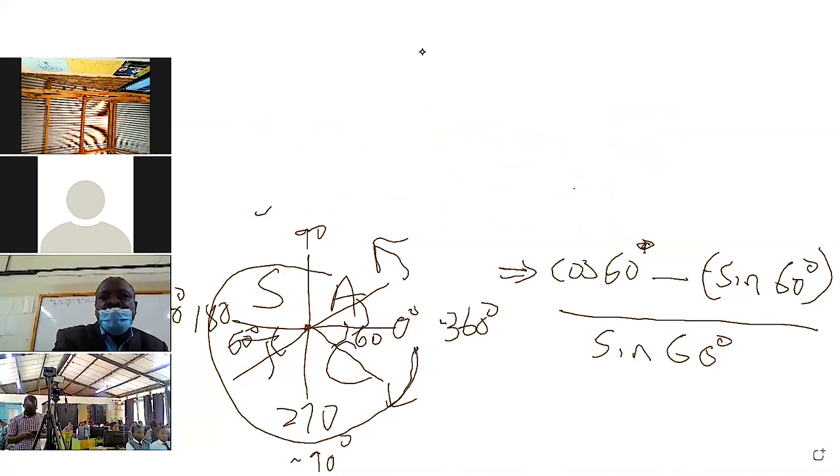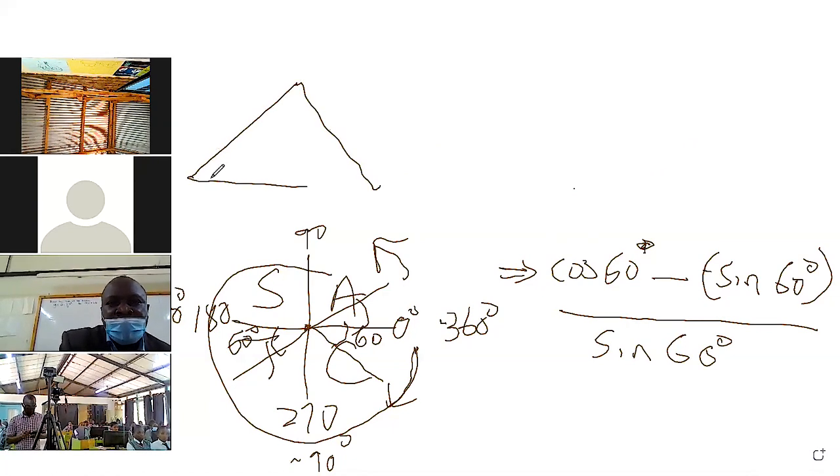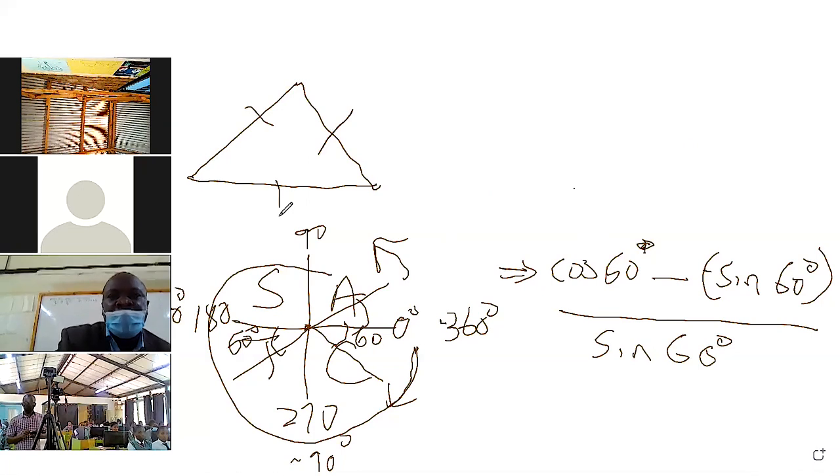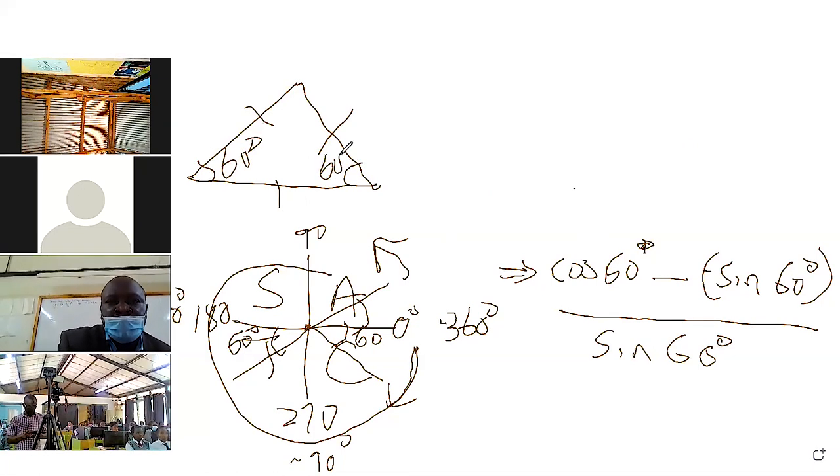We move to determining these ones here using the triangle. For the 60, we use an equilateral triangle of how many units? 2 units. So we have it as that. This, that, and this one here are equal, so each of the given angles is 60 degrees, and it's 2 units.